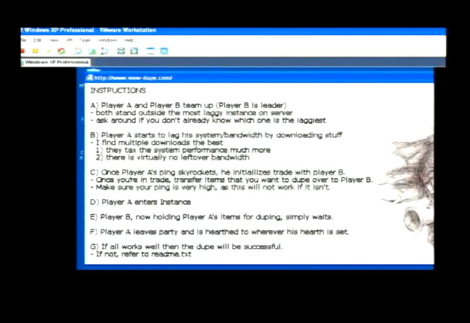Just for fun, about 2 weeks ago, I purchased this exploit for you guys. This is a dupe bug for World of Warcraft. So supposedly you could duplicate an item, and the advertising said that it worked on the latest patch. I would doubt that it actually still works, but there it is. You stand outside of an instance, and then you party, and then somebody goes into the instance after you trade, and then he Hearthstone's back, and apparently you're supposed to duplicate the item. I couldn't get it to work, so I lost 20 bucks, but hey, I got a slide out of it. You'll notice it's downloaded as an executable. I had to run it in a VMware. I didn't even know what it did.